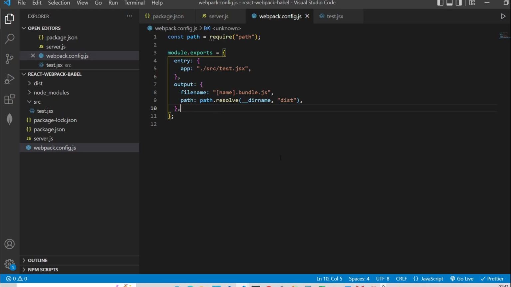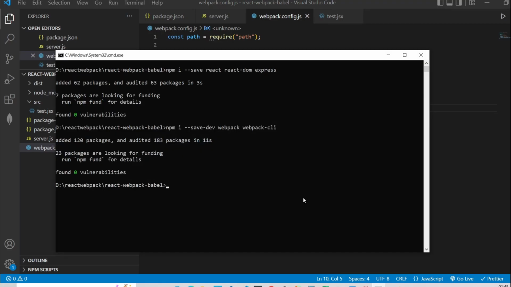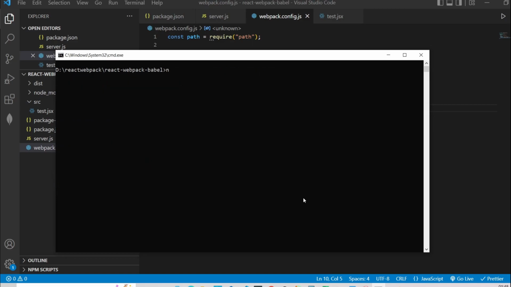After that I'm going to configure Babel as well. So to configure Babel in Webpack, we need to install some packages related to Babel. So first I'm going to clear this terminal, and we need to install all the packages related to Babel as a dev dependency only.